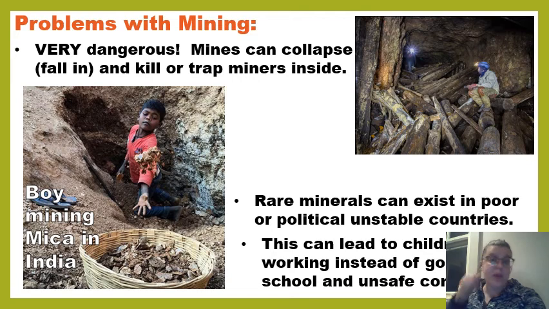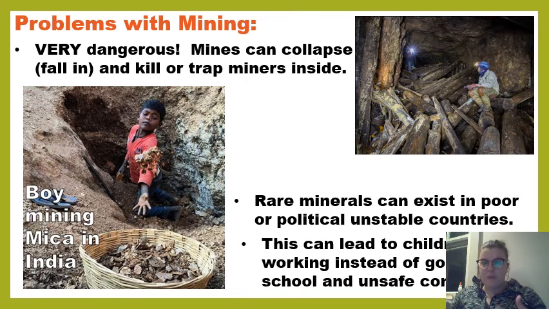So for example, we have a boy mining mica in India. And if you remember, mica is this mineral that everybody likes to use in makeup, especially with highlighters, because it makes like a nice shimmer. And a lot of children will go work in the mica mines instead of going to school because everybody wants that mica for makeup.